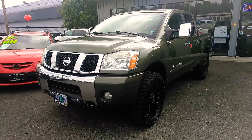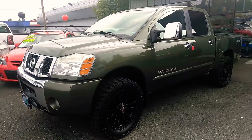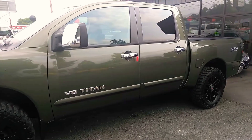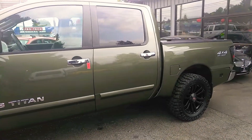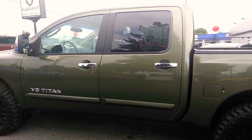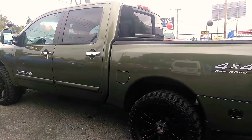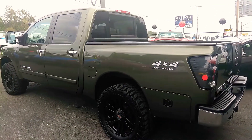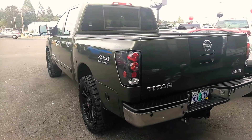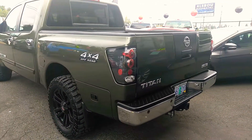Good afternoon, Frazier here with Elegant Auto Sales. Today I'm going to be doing a walk around of this 2005 Nissan Titan SE. I'm going to do the outside, the inside, we'll pop the hood, let you see the engine, we'll turn it over, let you see the dash, the miles, the lights, all that, and then we'll go back to the engine so you can hear how it sounds. But first I just want to get some outside features here for you.